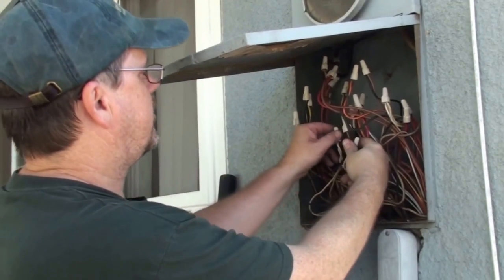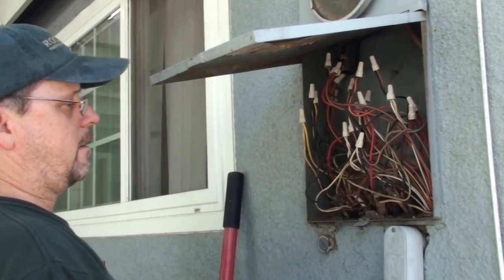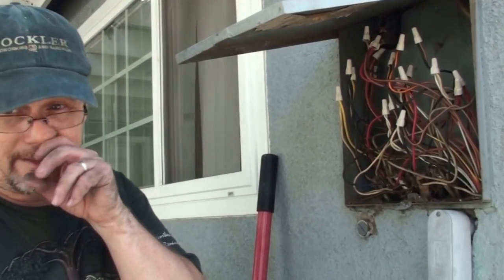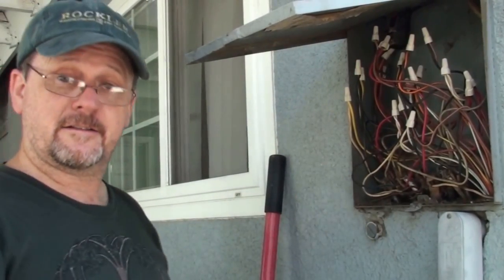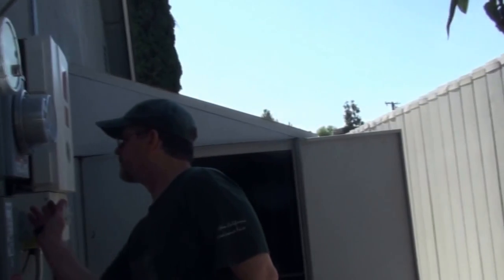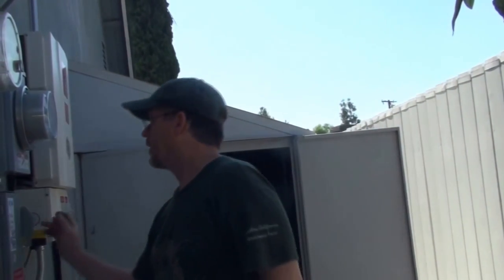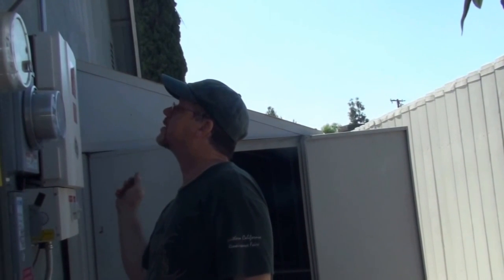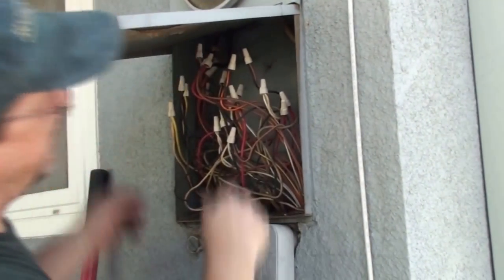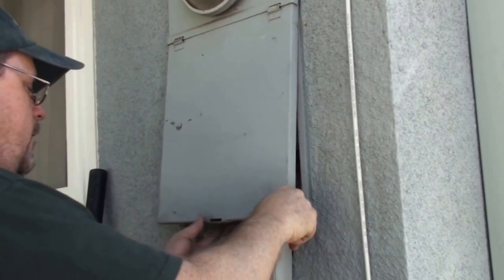I know if I hire an electrician he's gonna come over here, charge me a lot of money, and say what the bleep — you know, he's gonna go ka-ching. Alright, so I'm going to turn the power back on. So we're running — nothing exploded. Is the solar running? Appears to be.